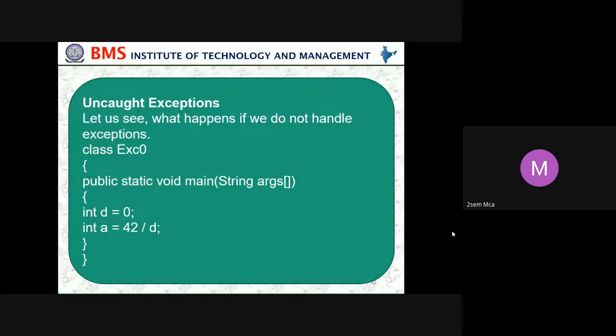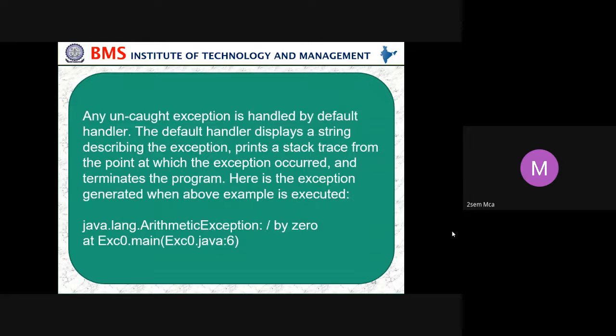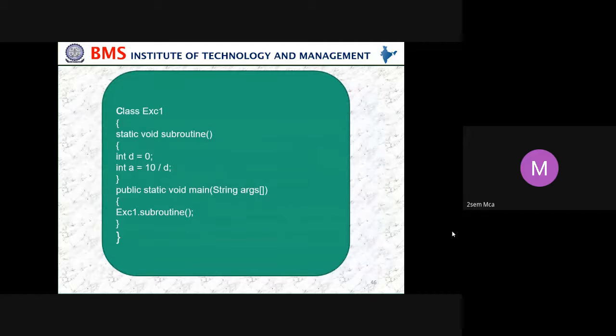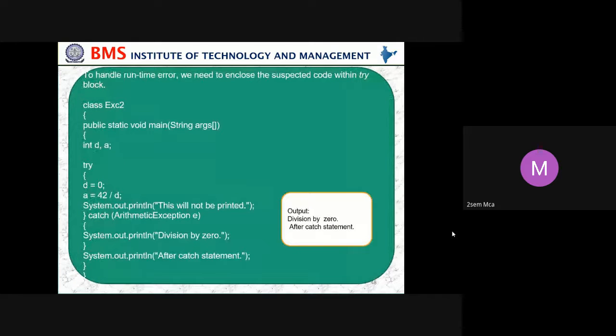Then this is one program that shows what happens when we are not able to catch, not using a try and catch block here. In this class, we are showing how the main subroutines can be used, and whether the exception is caught or not caught. Here you can see try and catch is used, trying to catch divide by 0.